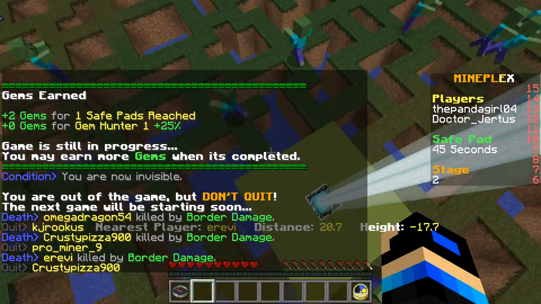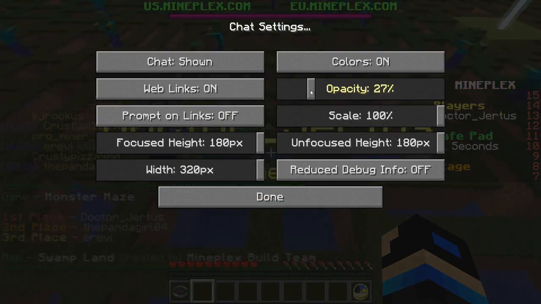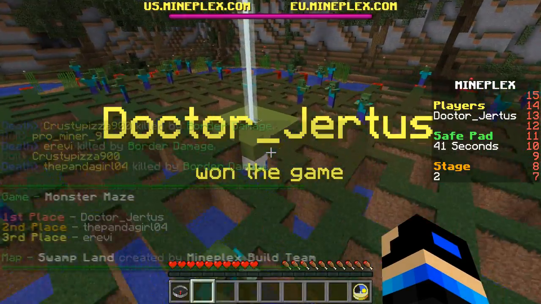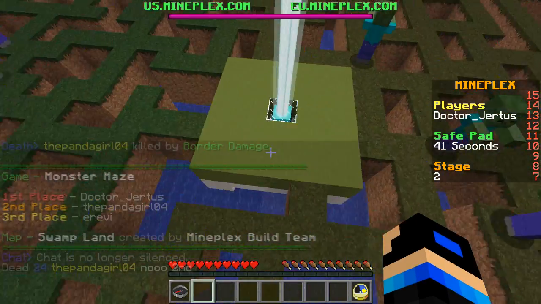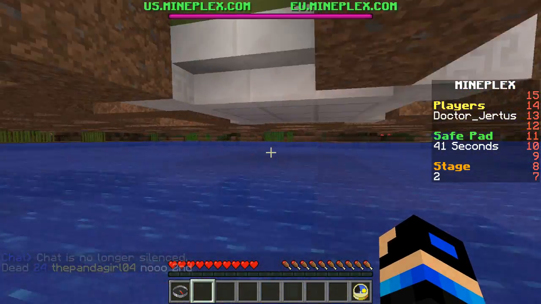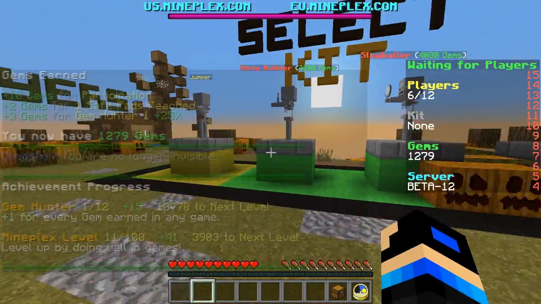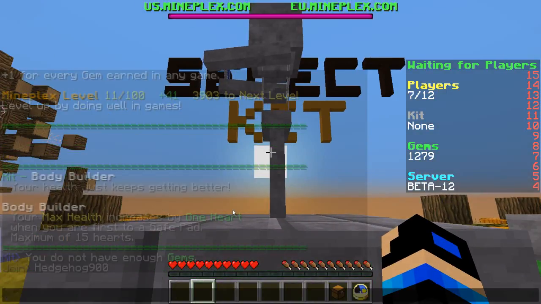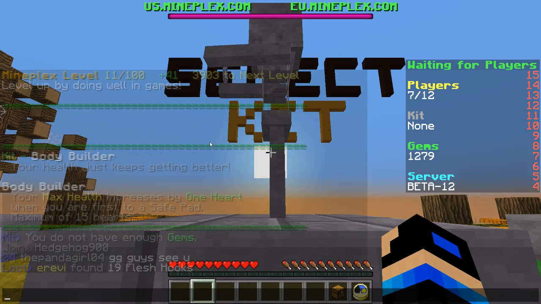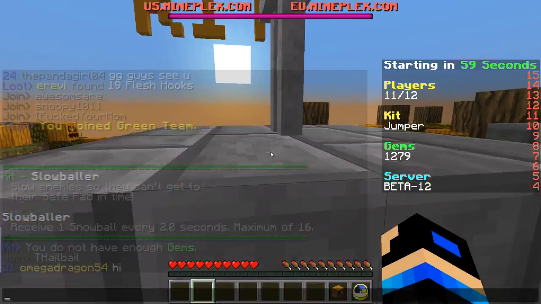Oh. Okay then, but we're supposed to keep, let me just move this down. Okay, congrats. So we start in the middle and then we're supposed to make it to these things over here, and it goes and goes until like everyone dies. So this one, if you're the first person to get to the safe pad, then you get one more heart.